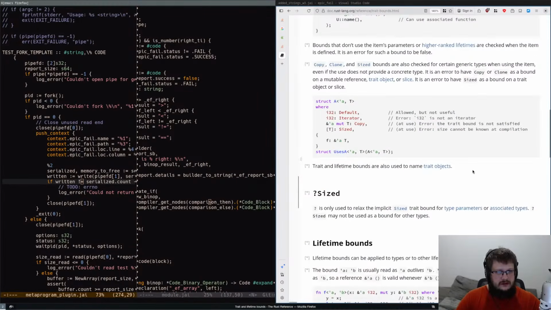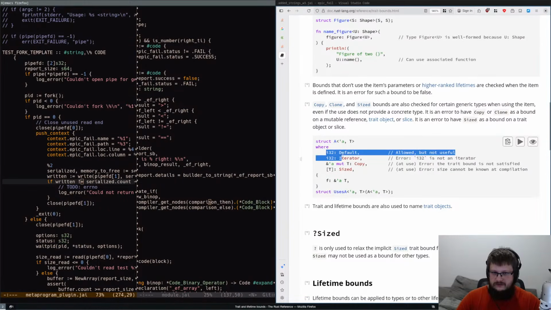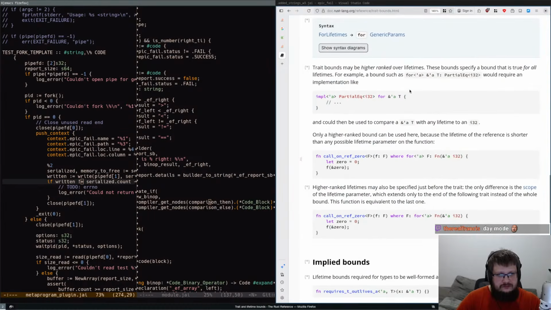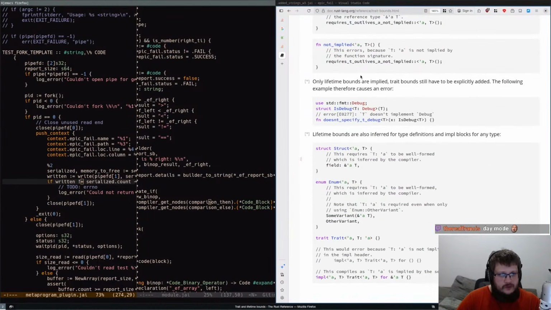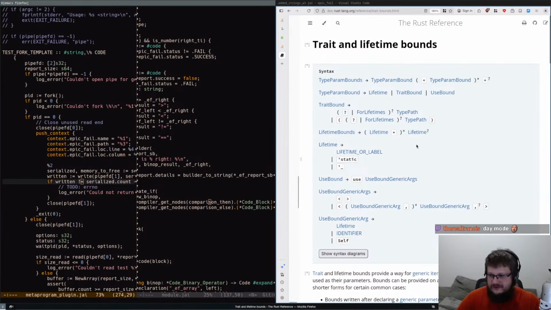In Rust you can do this where block, and you have a struct with a T, and T needs to implement Copy. This is a trait bound, and you see it becomes its own language, super overloaded with punctuation. Some of these bounds are really crazy.